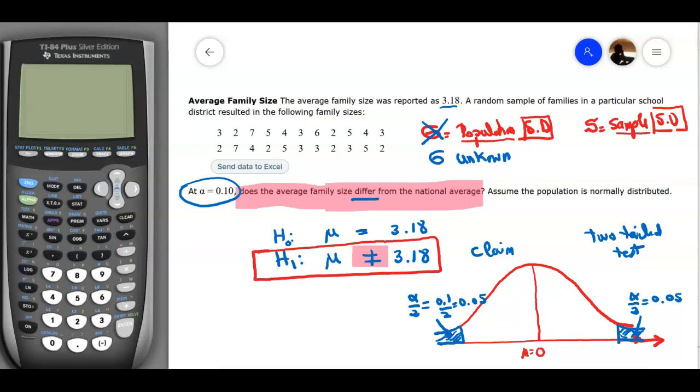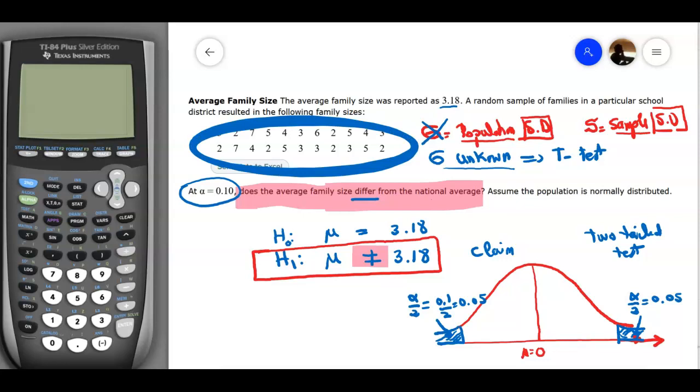This is enough condition to use the t-test. Every time you have sigma is unknown, you could use the t-test. Another indication as well, we have the totality of the data here is equal to 22 data, all right? So if you count them, it's going to be 22 numbers. So that again is n is less than 30, all right? That is enough condition for you to use the t-test again. So it happened here that they are both satisfied, but one of the conditions is enough to use the t-test, all right?